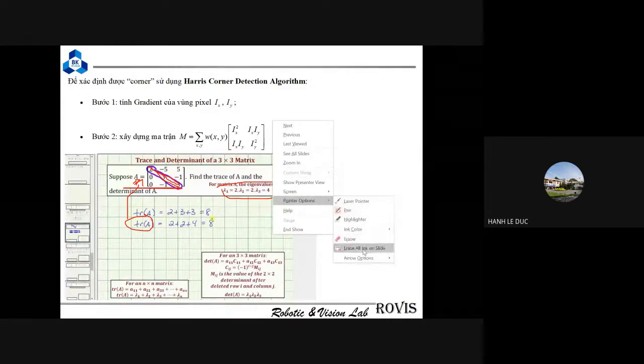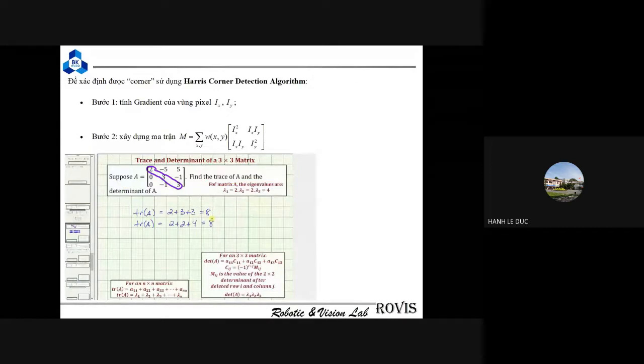Here they prove, right? The eigenvalues of this matrix are 2 and 4, and multiplied they equal A, right? But if we add the diagonal values here, we will also have A. So it's equal.